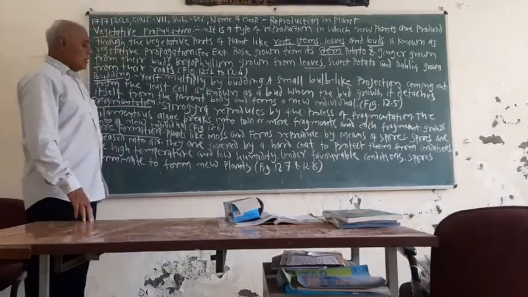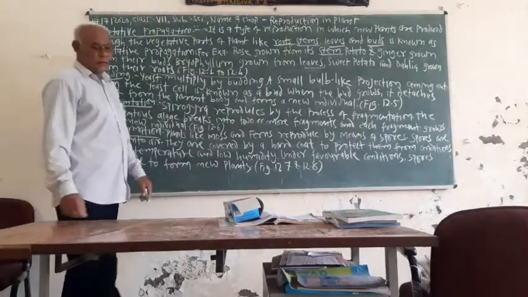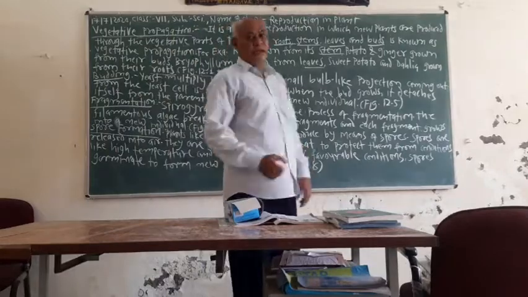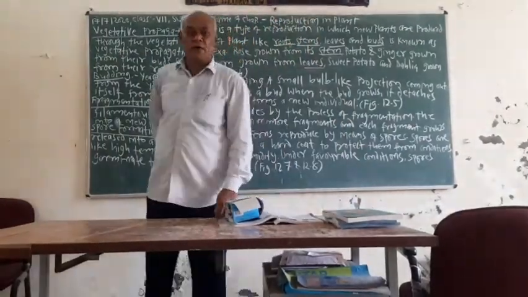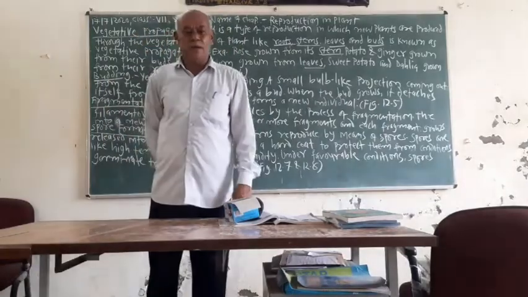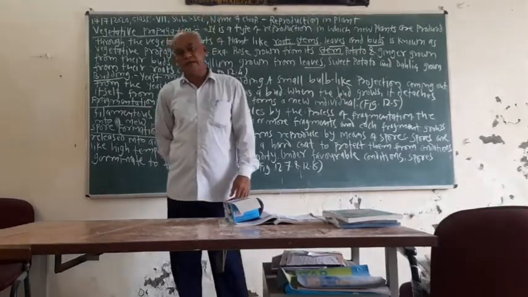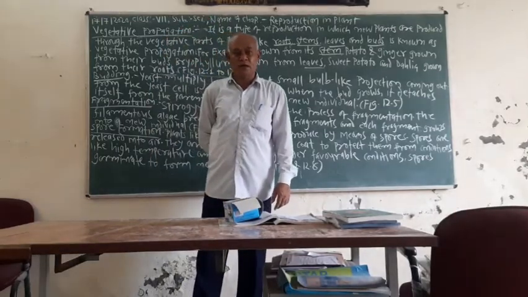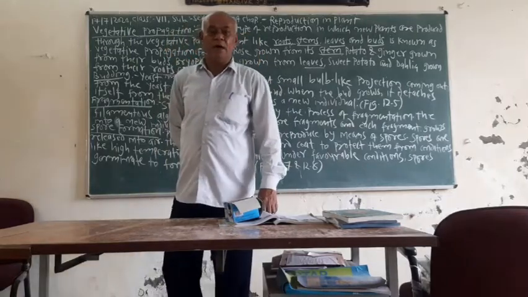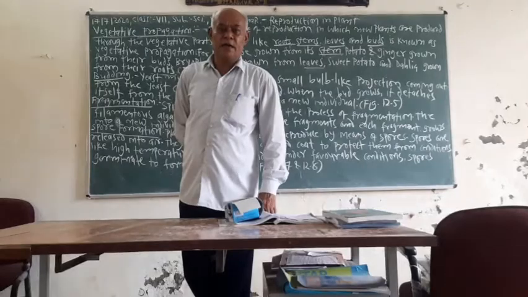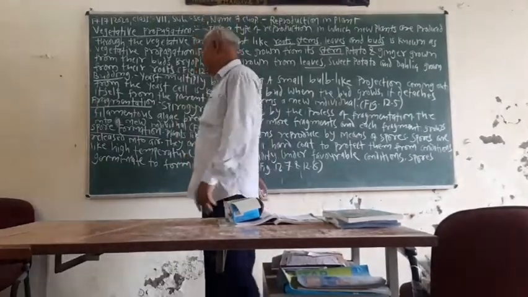Now, another type of asexual reproduction is budding. Yeast is a unicellular organism. Unicellular means the body of the organism is made up of only one cell, a single cell, so it is said to be a unicellular organism. Yeast is an example of unicellular organisms, in addition to amoeba, spirogyra, euglena, etc.